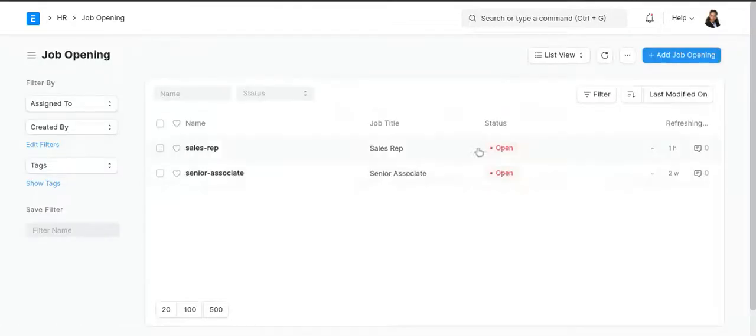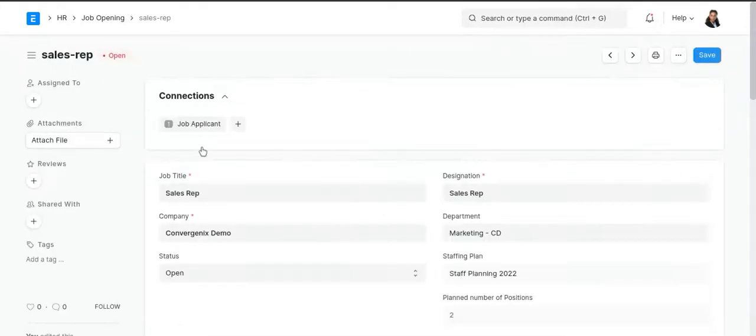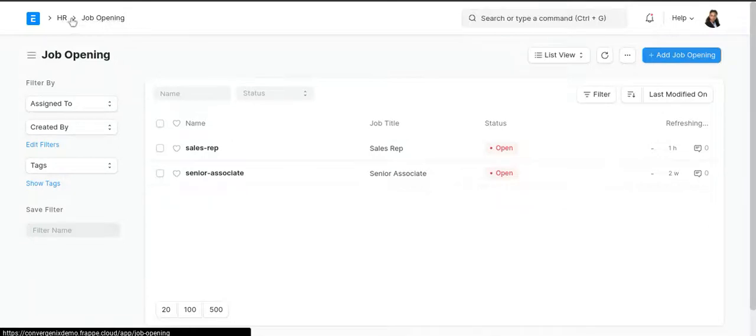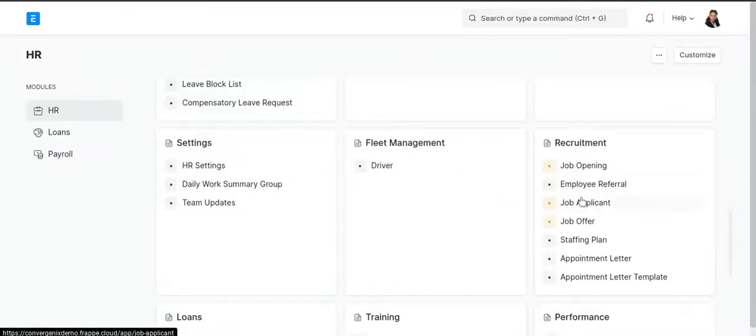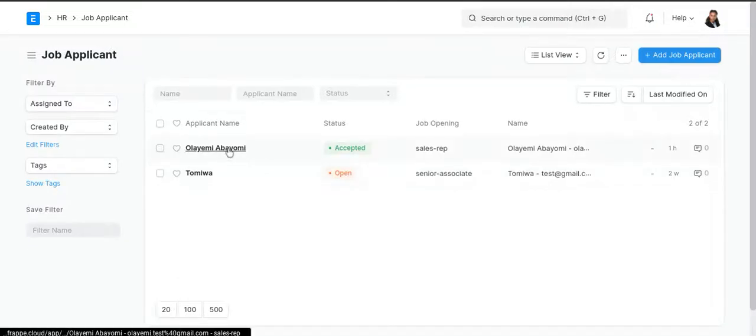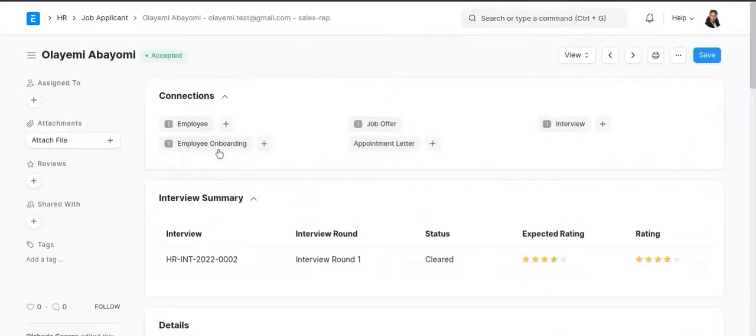The way that works is, if you have a designated email account that receives CVs or resumes of people applying for jobs, whenever they send an email to that particular email account, it automatically creates a job applicant profile on the software. So it will put in their CVs, and all the details they put in the mail will be in the job applicant form. From the job applicant form, you can then schedule an interview.